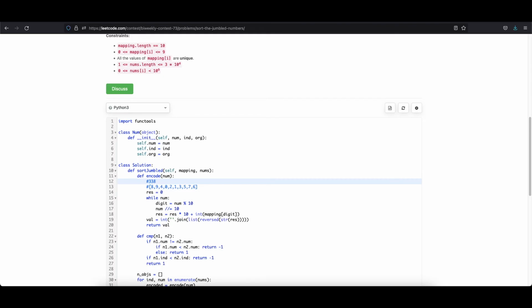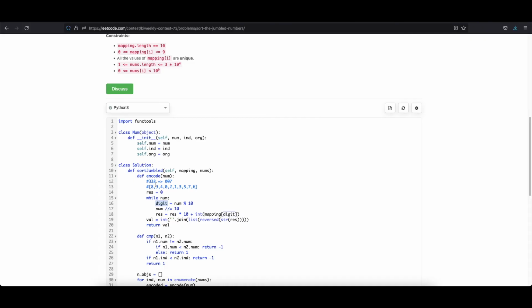Right, so 338 would actually map to 007, right? So how did we come up with that? Basically, let's try to implement that conversion. So we have a mapping. We start with a particular digit from the right. So here it is 8, right? So how do we extract 8 from the number? What you can do is basically divide the number by 10, and the remainder is your digit.